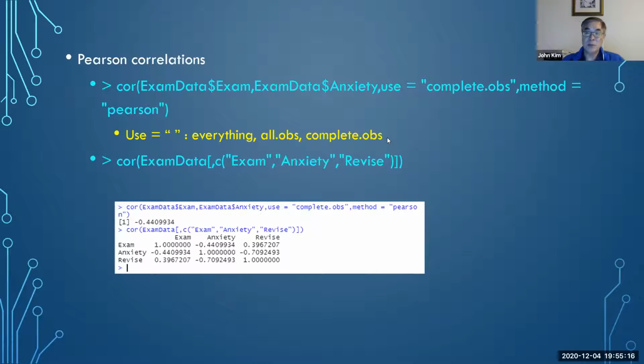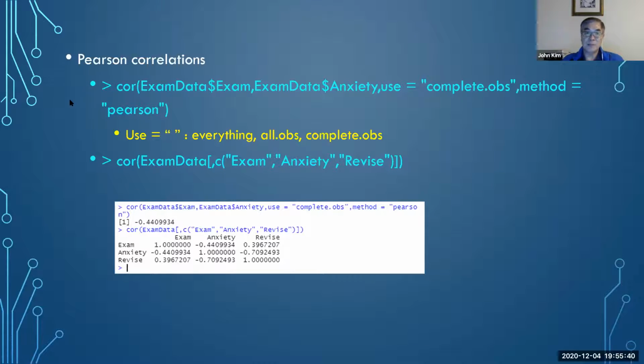So we will use complete observations. That means for the x variable and y variable, if there is a missing value, it gets removed, so only matching x and y data are used. And then the method is Pearson.